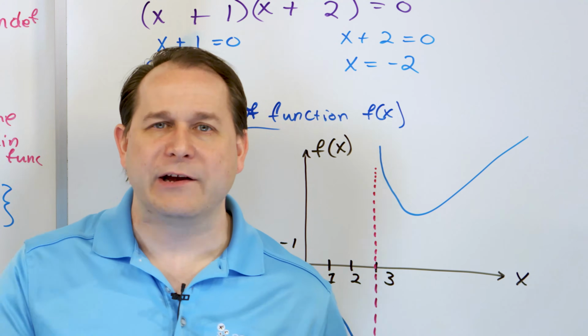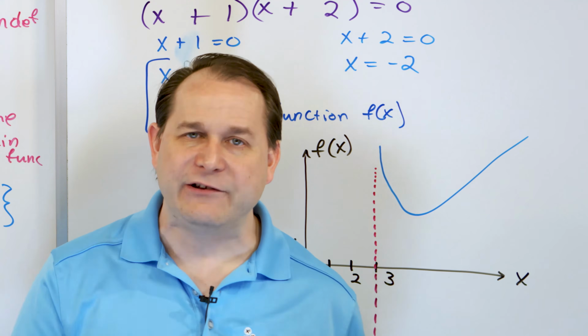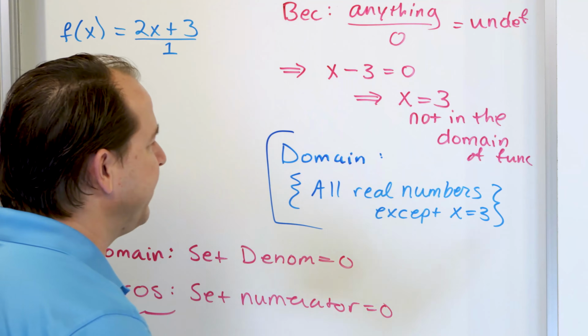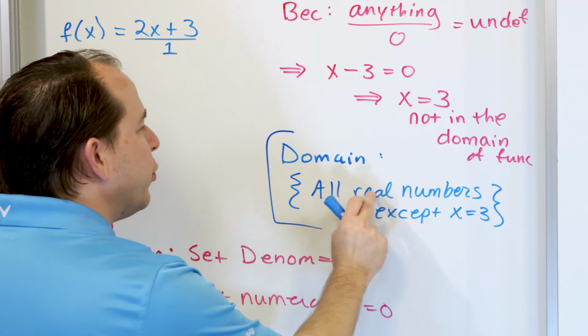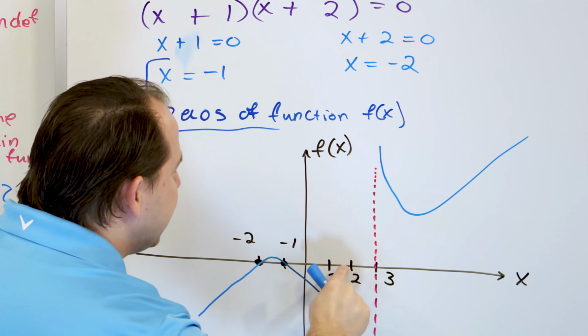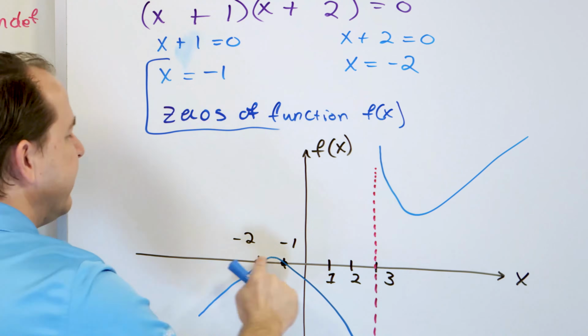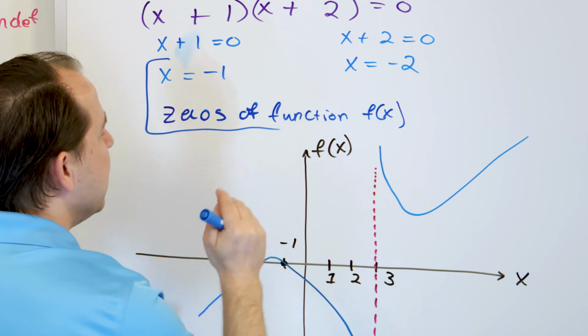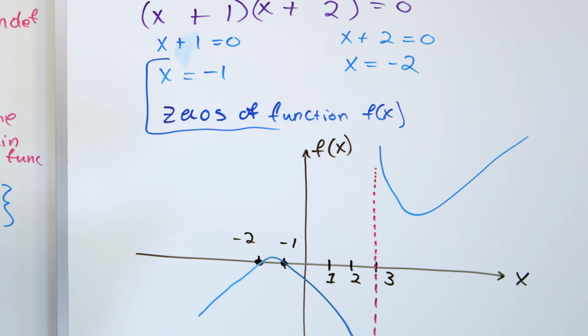So we're going to graph rational functions a lot more later. I'm just sketching this for you now. What I really want you to pull out of it is that all of these zeros and domain make perfect sense. The domain is all real numbers except where x is equal to 3, because I can go out to negative infinity and choose any number I want to put into this function except for the one right here. The function's not defined here, so x is equal to 3 is not in the domain. That's what that tells me.